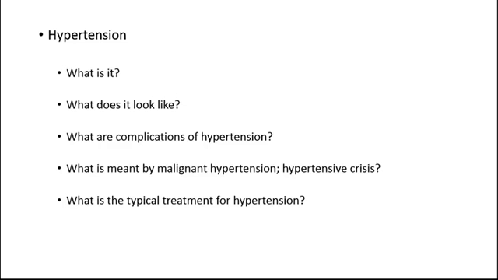So if somebody has hypertension, what does it look like? We know that it's a silent killer. Oftentimes, there are no symptoms whatsoever until the patient maybe strokes or has an MI or comes in with seizures or something like that. Or it's discovered because they go in to see the doctor for some other event. And doing the checkup, they discover that they have hypertension.